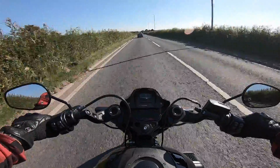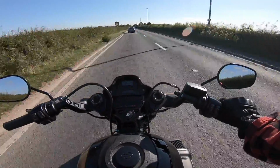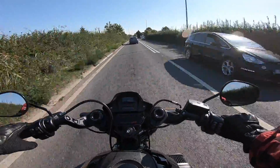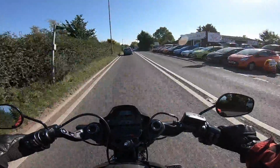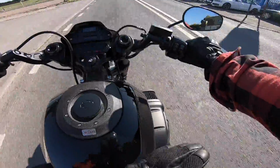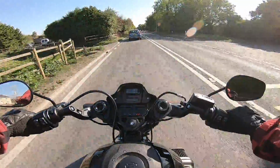You know, everything about this bike has been thought about. The brakes are absolutely 100% perfect for this bike. They stop you straight away. Even the rear brake is just so much better than anything I've ever ridden on a Harley. The engine feels different to a normal 114.